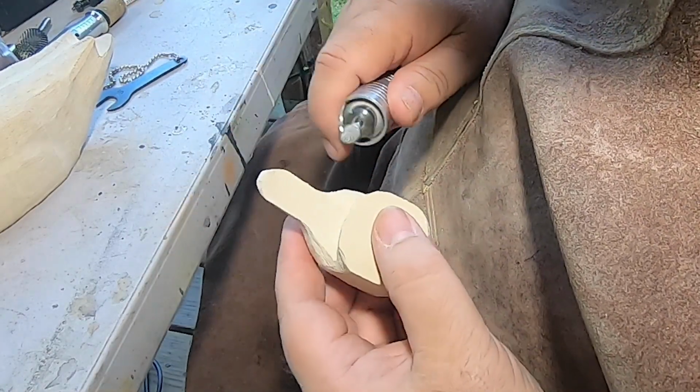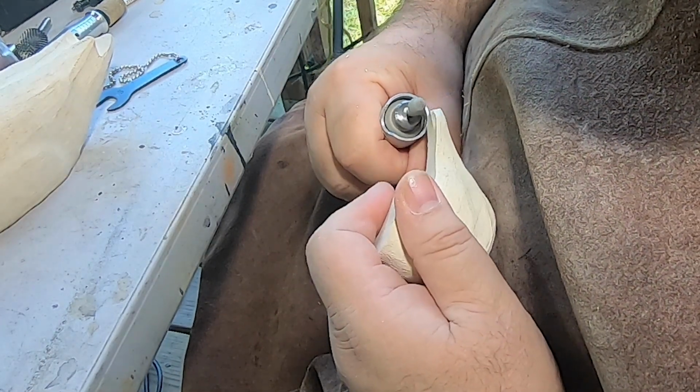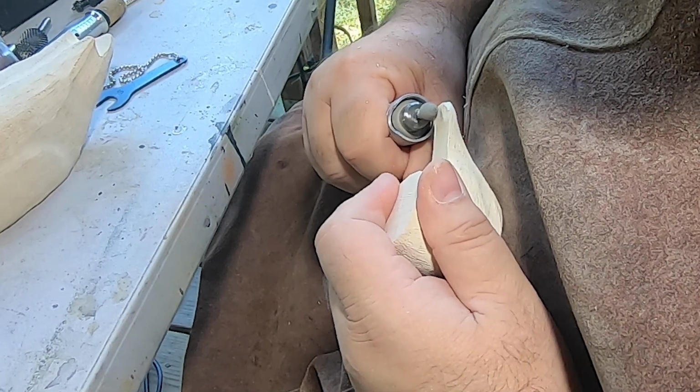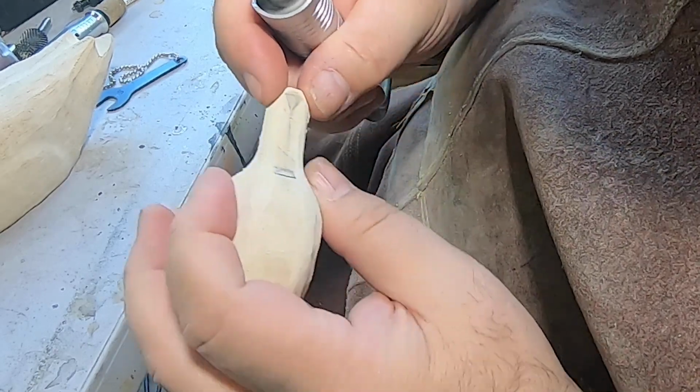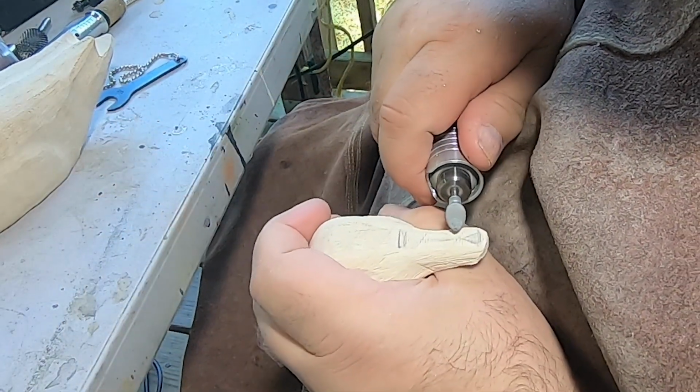So let me get started here. There's a little egg tooth at the end of the bill. I need to make sure I get that on there.